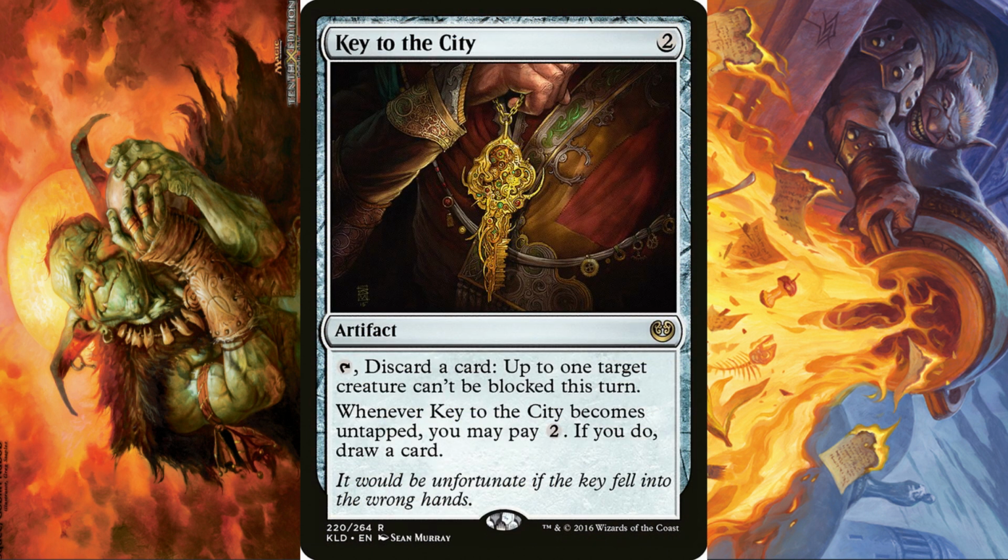Key to the City I kept in the deck. It's a 2 mana artifact. Tap it, discard a card: up to 1 target creature cannot be blocked this turn. And then during my untap step, when I untap it, I can pay two to draw a card. I typically select it because discarding a card is great.